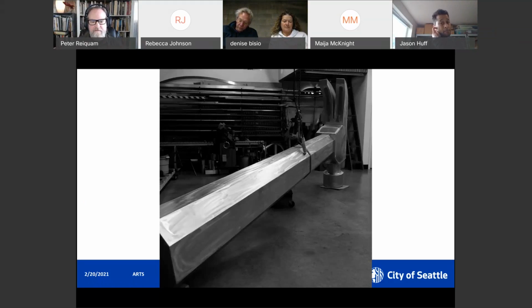And there's the piece finished in the studio, finished to the extent that it will be in the studio, and then it goes off to the powder coating company, and they sandblast it and put an epoxy primer coat on it, and then the final color coat.